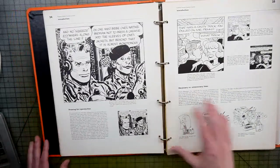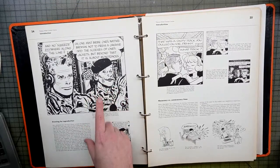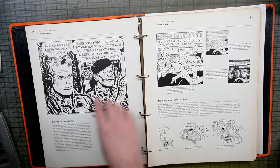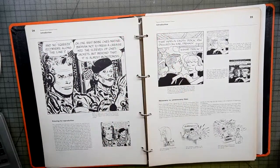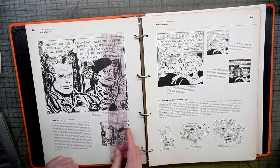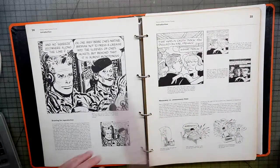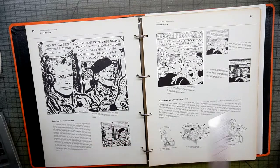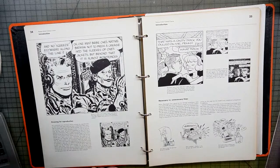So there's some really great stuff. Like if you didn't know anything about cartooning, here's a Milton Caniff strip. I think this is intended to show it as the actual size of the artwork, which, you know, what is this, 6 inches? Seven inches tall. And then it's reproduced at this height, 2.5 inches, which, man, working this big, that'd be so fun. I wish I had the patience to actually work that big.